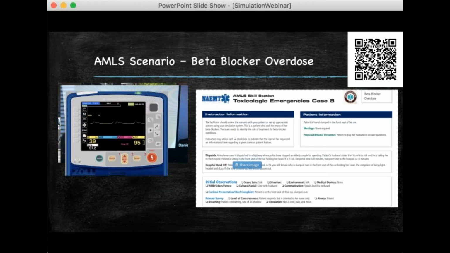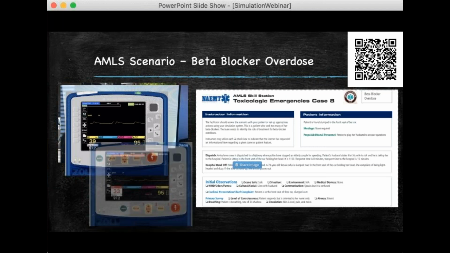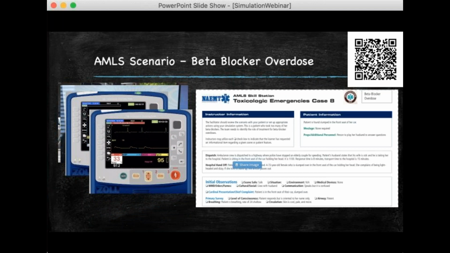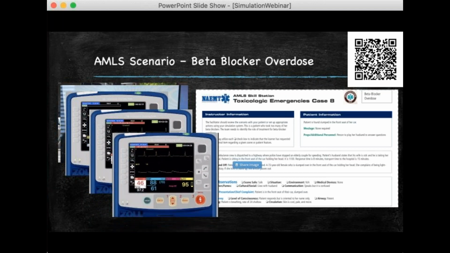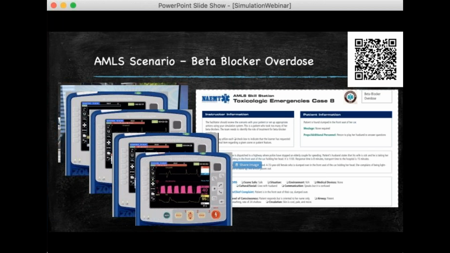And again, it started out with just a pleth wave when they put the pulse ox on first. And then we had them put the EKG on and they got that information. We even had them wait the right amount of time for the automatic blood pressure cuff to populate. And then if they asked for capnography, we would switch it to that screen. So it was really just making them ask for all the information. Instead of just putting up all the vitals and all of the secondary information, we found that we were able to meet more learning objectives when we provided it to them as they asked for it.